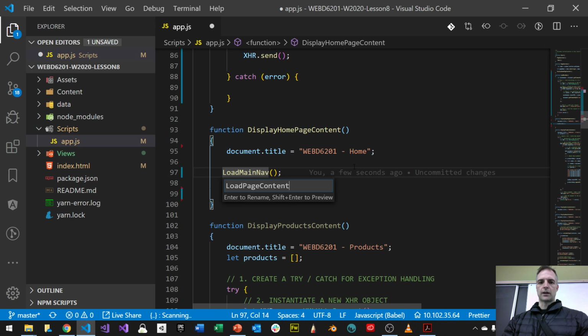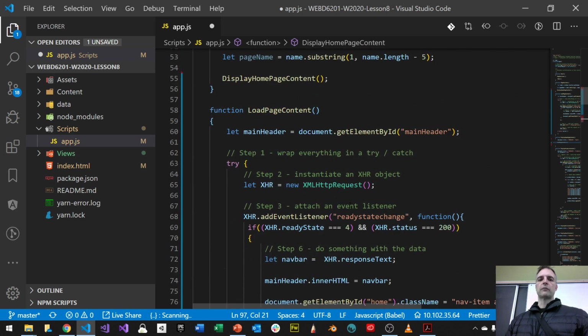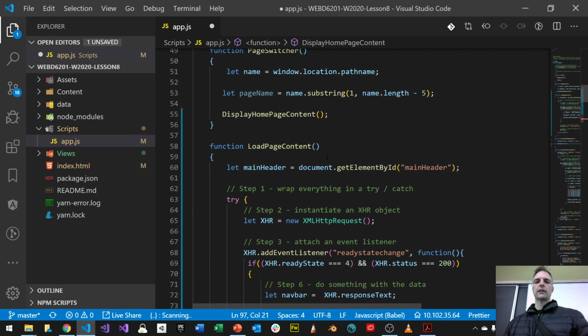That's what it'll be called. Load page content will take a couple things. One, it'll take where I'm hooking into, the place that I'm hooking into. So this will be a parameter up here. We'll call this the element that I'm going to inject into. I don't know, you want to call it the target element.